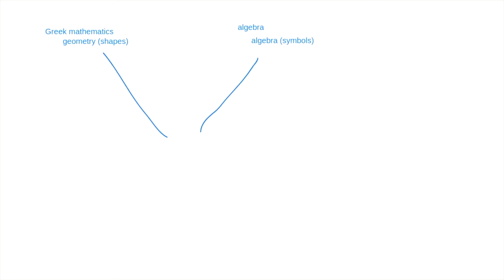And who comes along, and you all know who it is. It's Rene Descartes. Rene Descartes, smartest man alive. And he combines the two topics into one field, which he calls analytic geometry. And what that allows us to do, Rene Descartes' analytic geometry has these XY coordinates, right?